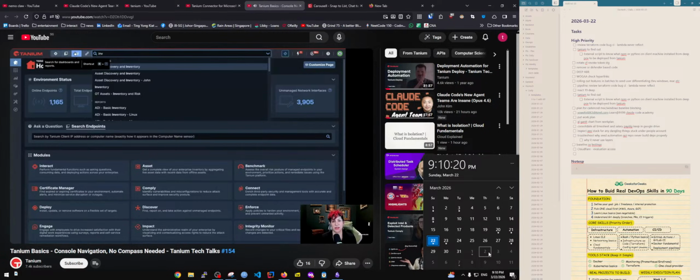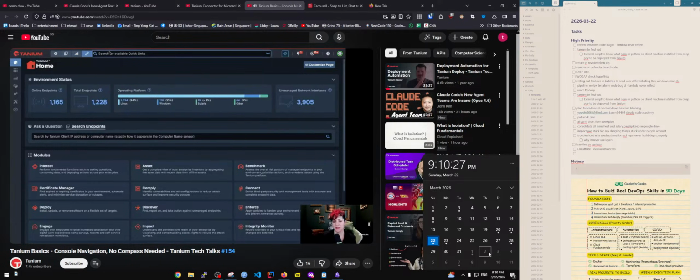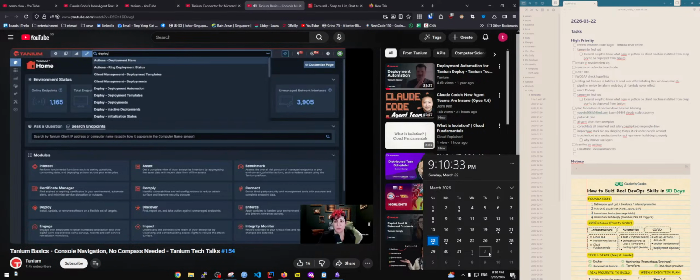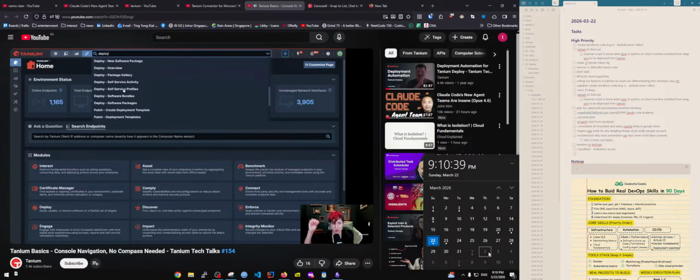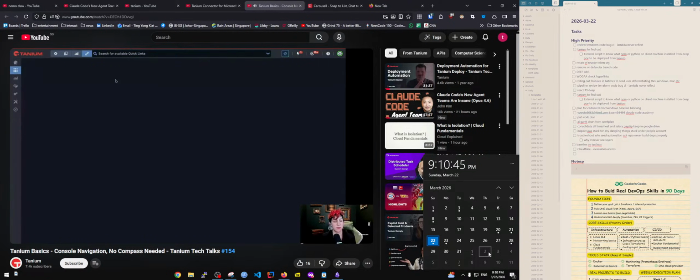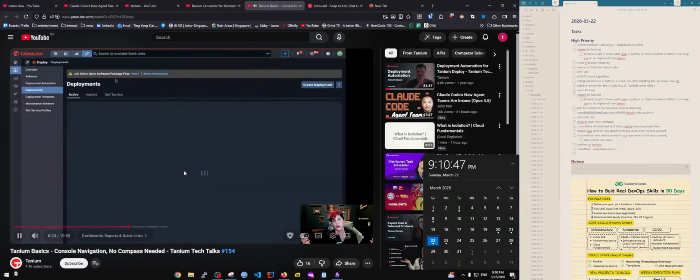So be able to very quickly jump to the top, pull up whether it's your question, your endpoint, your report, or quick links. And something fun here, I don't use this nearly as much as I probably should, but let's say I want to know something about how do I find what my deployments are. Well, I can just start typing a keyword and see all of the different menu options without having to go through all of the menus. It's a quick link. So I'm like, oh, I want to go to my deployments. I can jump straight there from this bar. So super fun.